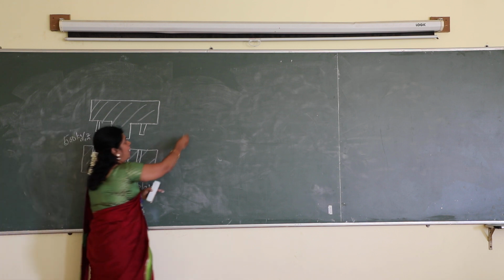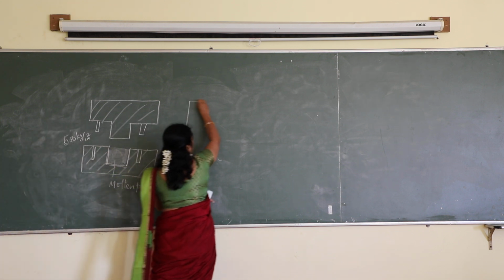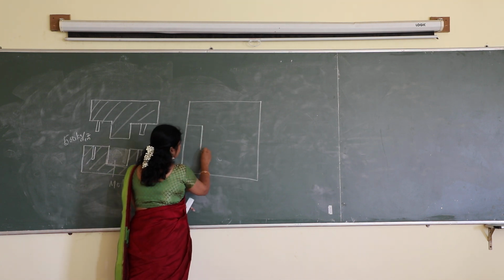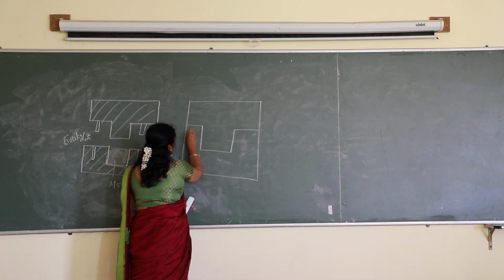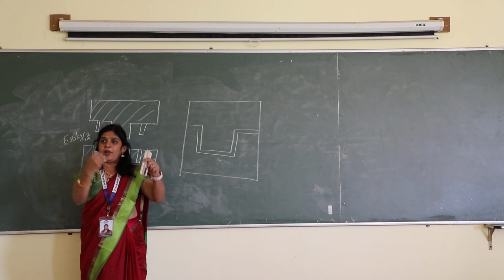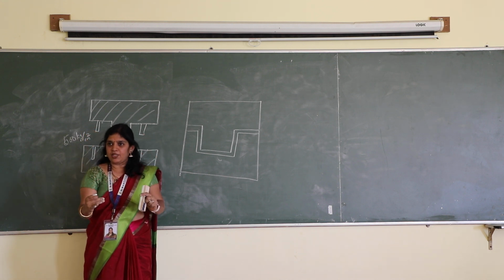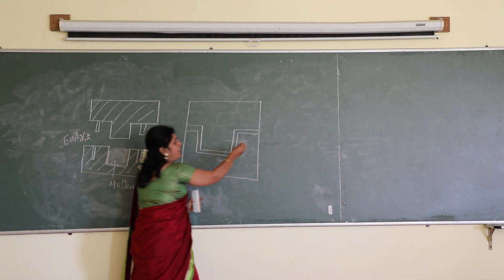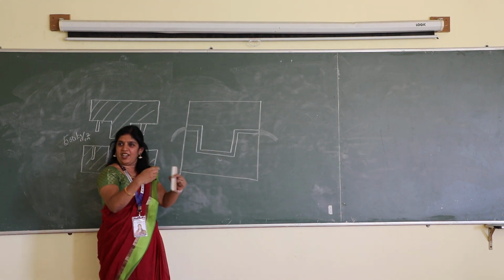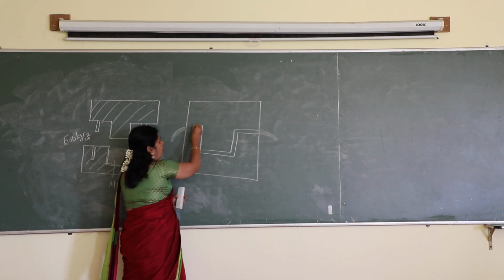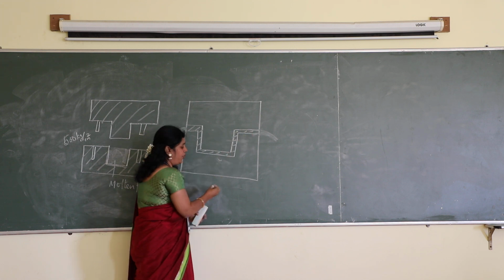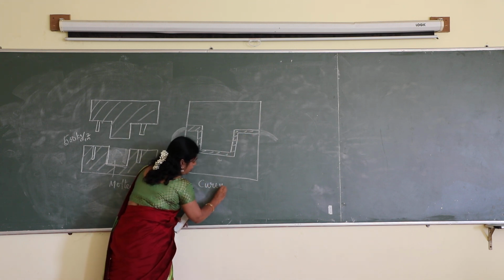So after fixing, how will the picture be? See, it will be like this. Both will join like this. So due to pressure, when the upper portion comes and sits on the lower portion, what will happen? The extra plastic material will come out. Now whatever plastic is here, it is cured. Curing. Okay, it is cured.